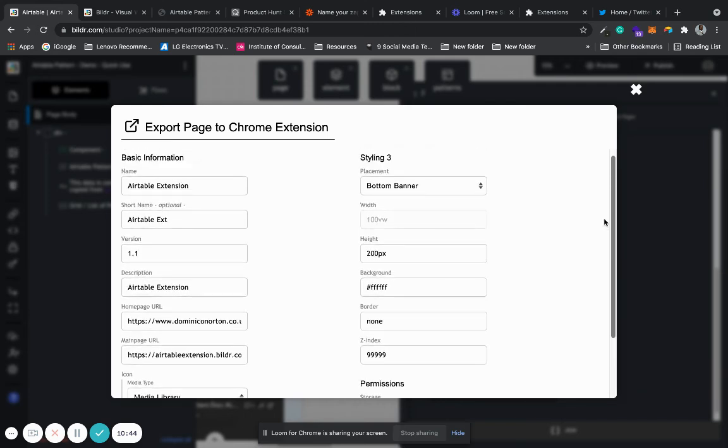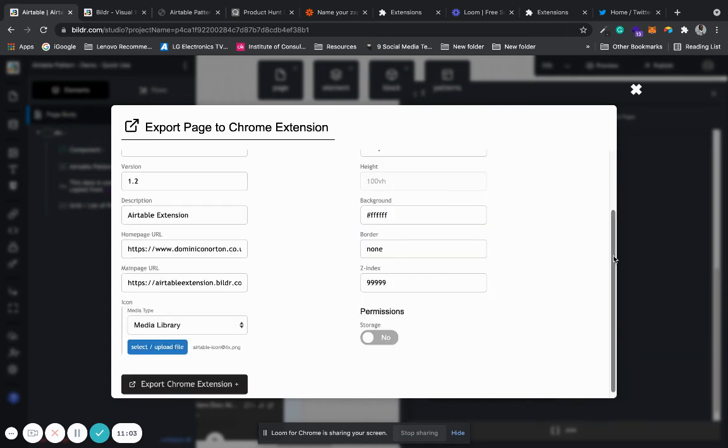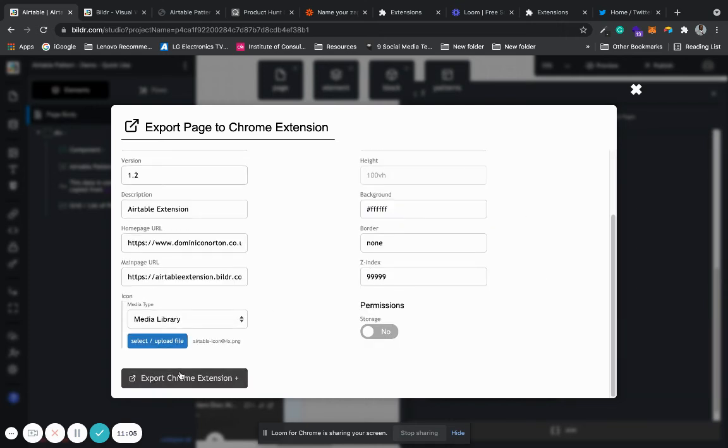Actually, I believe to make additions to the styling of the extension, you do have to upload a new version. The styling of the actual extension is in the metadata of the file created.